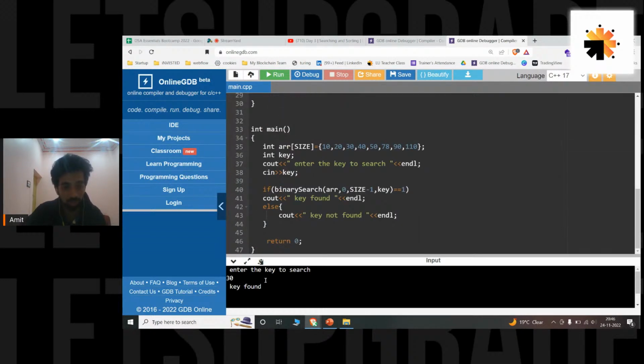So I've written else. So now if I run the code, and if I want to find 90, suppose I write 90 here. 90 is present. It should print what? Key found. See, it is printing key found. Now if I run, suppose 65. 65 here? No, not there. So if I enter, it will say what? Key not found. Correct? Okay. Now again I'll run for one more. For 20. Let's search for 20. 20 is there? Yes, it's there. So it should print what? Key found. So if I enter, key found.